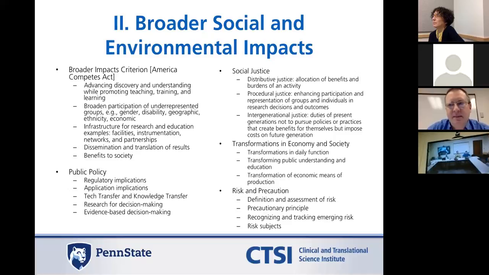Dissemination and translation of results is a particularly tricky issue, because you never know exactly how your data or findings might be taken up. You can never write something that can't be quoted and used out of context. It would be impossible. But really thinking about how you're going to disseminate those results and translate them to various modes of expertise is a real important issue. And that gets into public communication and public understanding of science, and how, as Jen and I were talking yesterday, we can better train scientists in their responsibility as, basically, civilians, or what we refer to as civic science. And then benefits to society writ large: how could this work go out there and actually help people?